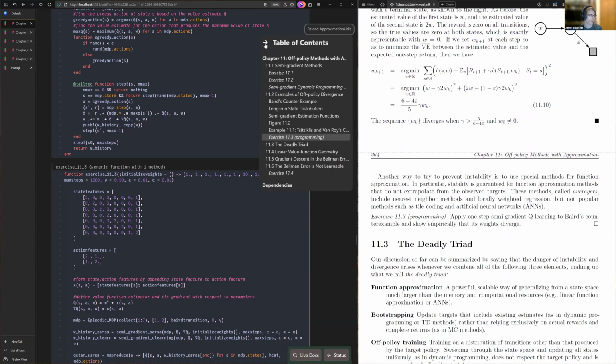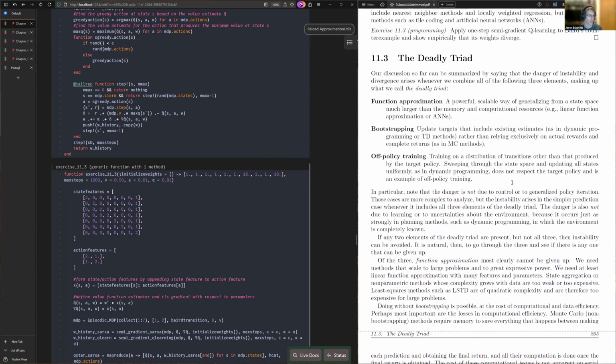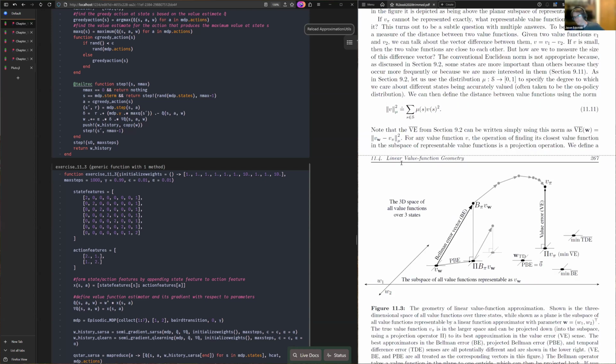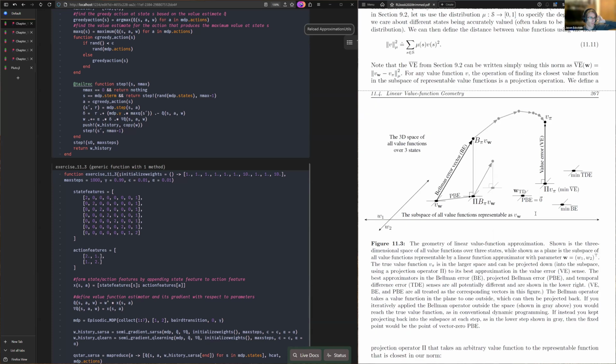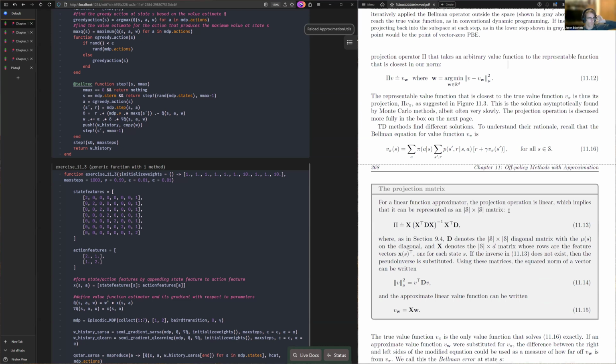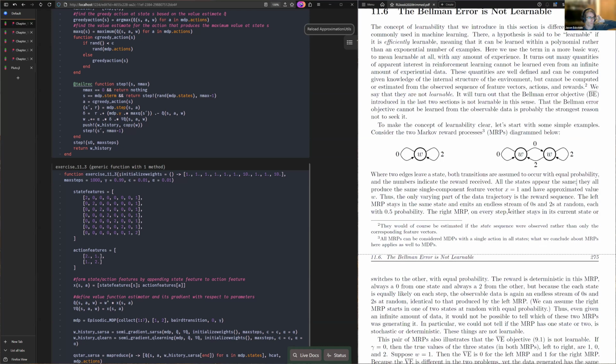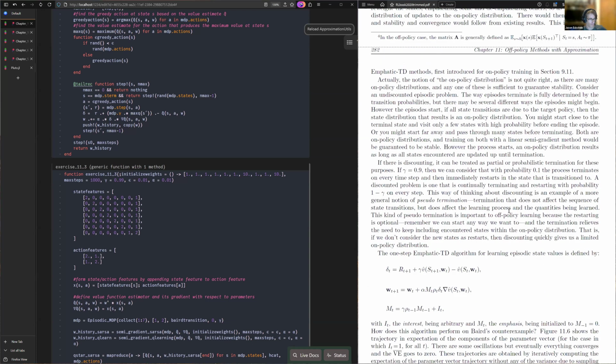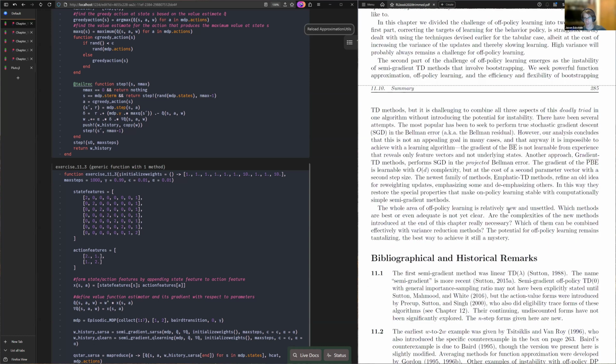Hopefully by then I'll have a better demo of this. They have this diagram in the book about looking at the different objectives, and I was going to try to do this with an actual concrete example to see how it all works in the different conditions. So hopefully we can look at that next time and then try to finish the rest of this chapter. The chapter is very conceptual, and it's all just about these pathological cases.